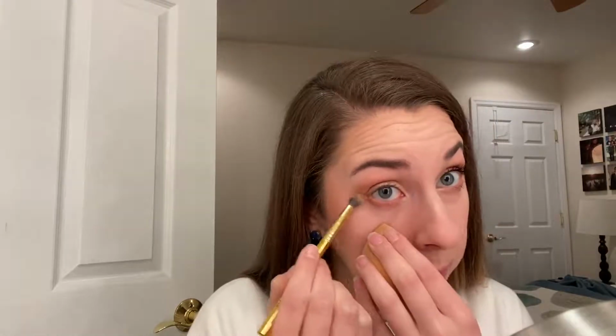And then just to finish up the eyeshadow look, I like to go with the same brush, one eyeshadow brush. I'm trying to make this super simple. I like to go back into that light brown that we first tapped into as our transition shade, dip into it once or twice, hit off the excess again, and at this point, since I already have my other makeup applied, I like to take my sponge so I don't ruin my makeup and just pull down a little bit and run that color along the lower lash line. And make sure you blend it with the top part of the look there.